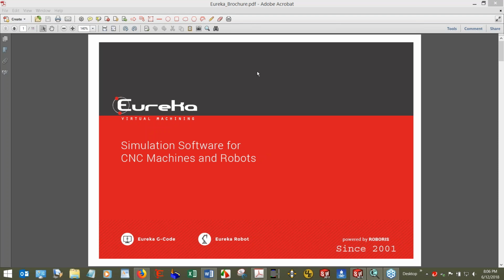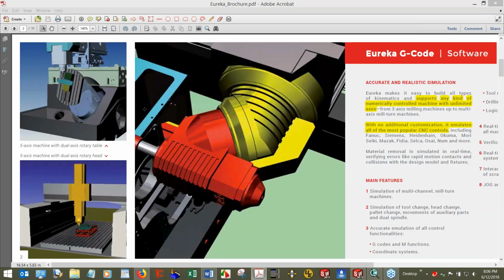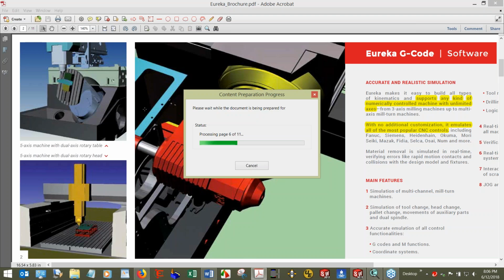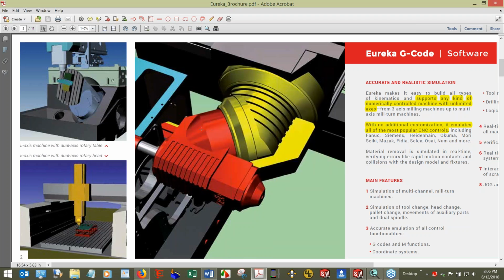Now, the cool thing, and this does get a little confusing for some people, is the SolidCAM simulation is just basically reading the operations, where Eureka is looking at the actual posted code itself. So it has nothing to do with the software. It's fully looking at the posted code that has come out of SolidCAM.